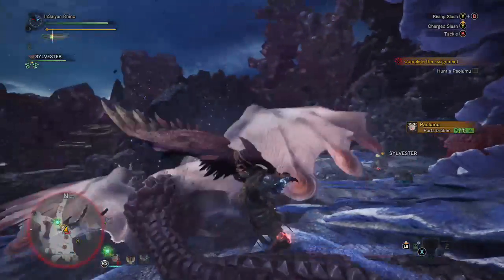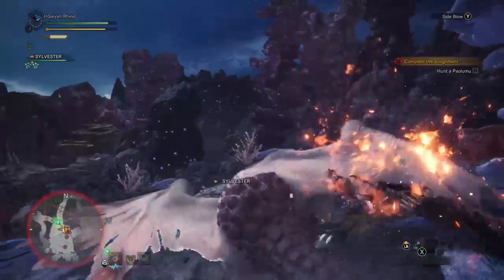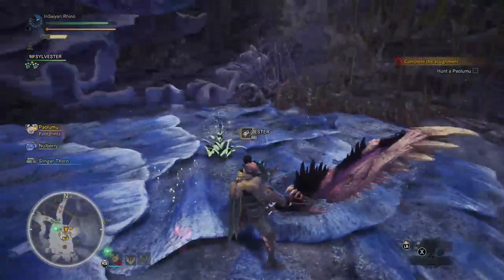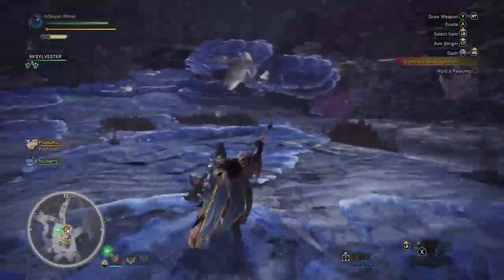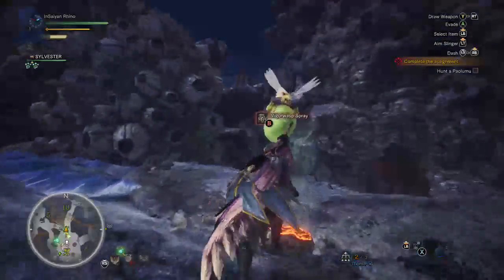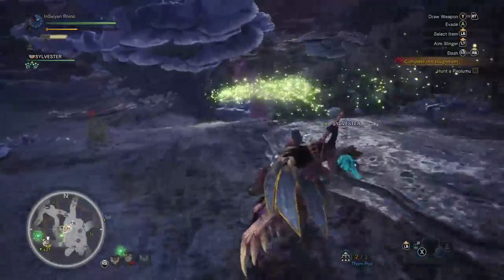There you go, see, he's poisoned, and he's also getting hit with all of my extra fire damage. Right now, he's getting hit with double effects, he's just getting rocked right now. Sylvester was nice enough to get this. I'll grab that while we're here. And now we are on the hunt.